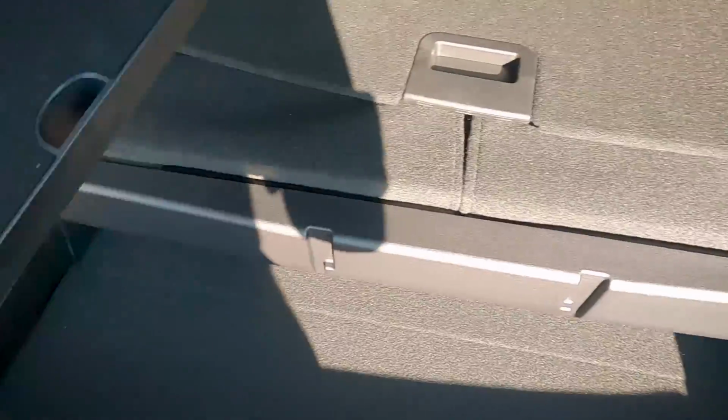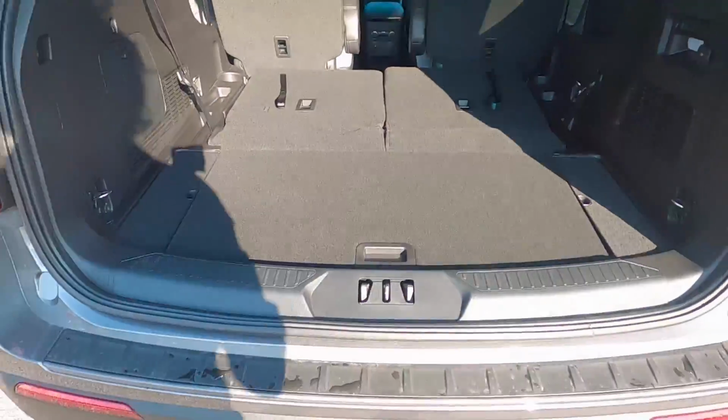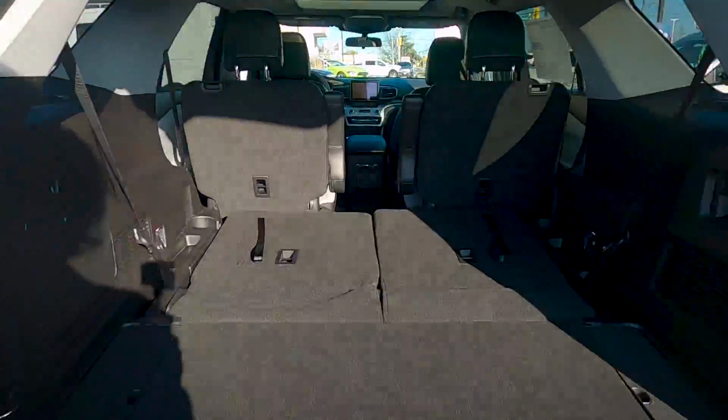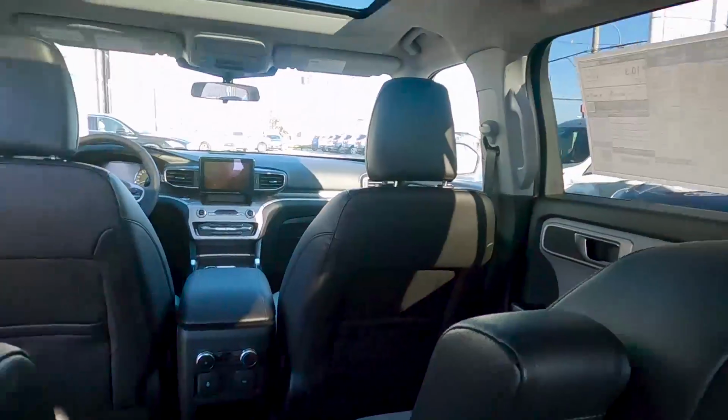Very straightforward there. Now, you do have a little bit of storage space along the side. You can put these covers on independently. You can take them off, whatever the case may be, and back in. So really, really straightforward and simple there. As you can see, gives us lots of storage space. As I struggle, the struggle is real. So as you can see there, nice and simple, nice big open space in the back. And as I mentioned, in order to pull these seats up, really straightforward, we're just going to grab and lift.